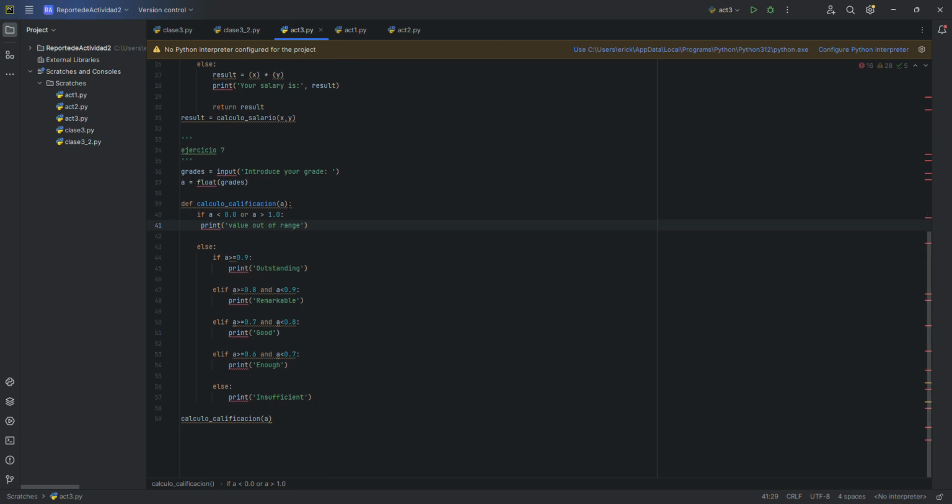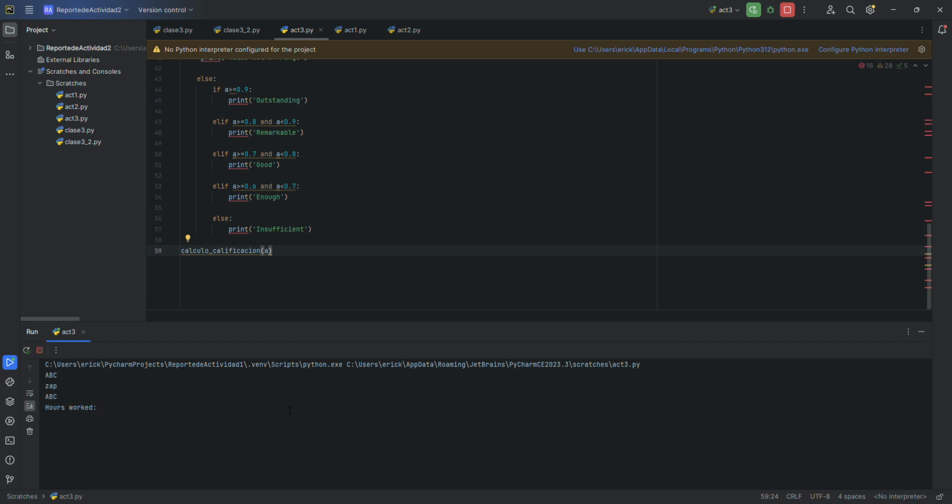We're just calling out the function. So it just says cálculo guión bajo calification. So let's run the program so you can see here what happens.